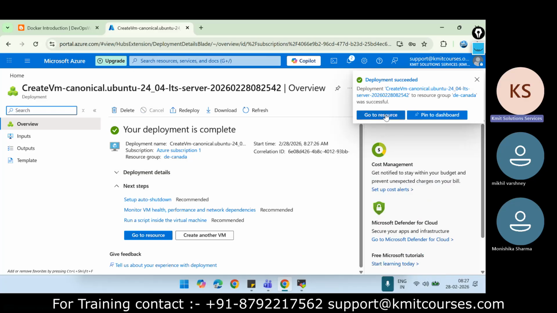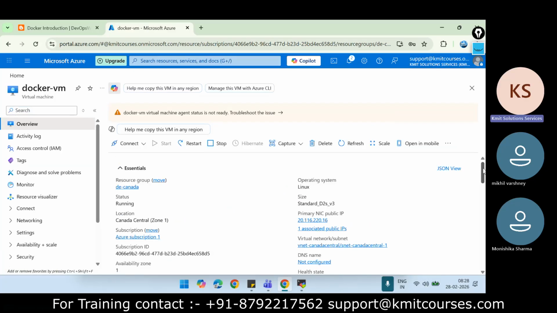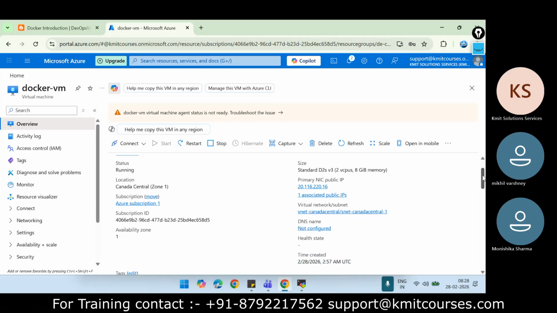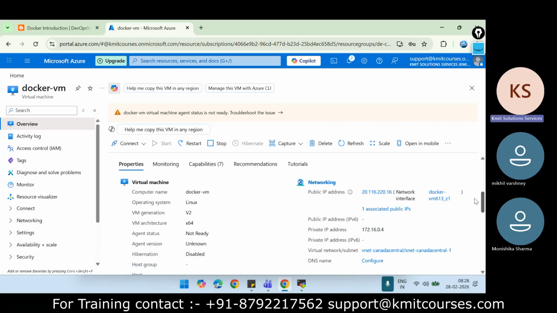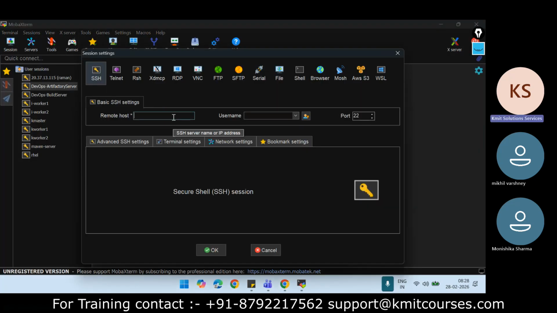So Ubuntu is basically, oh, I have selected Ubuntu, right? One second. Linux. Yes. So this is the public IP address. I will use this one.